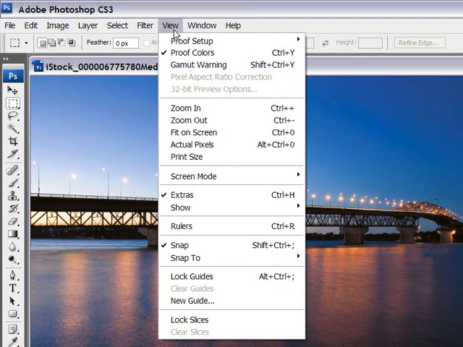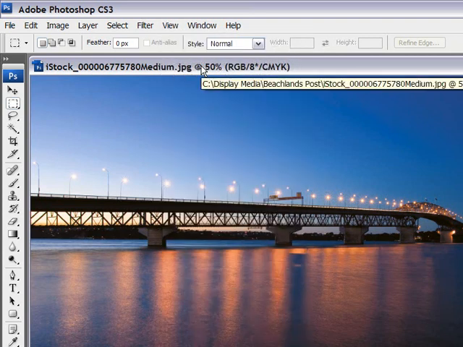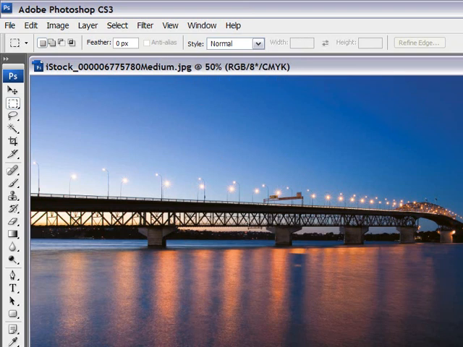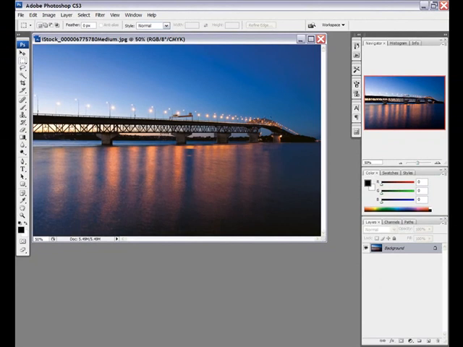Another good feature to use in this View menu is gamut warning. This will identify what colors cannot be color matched by your printer. It's good practice to use these methods to ensure better color management and accurate screen proofing. However, remember it may be necessary to reset these choices when you use Photoshop for other purposes or if you're going to work with CMYK images.